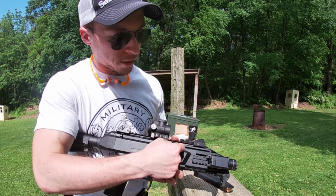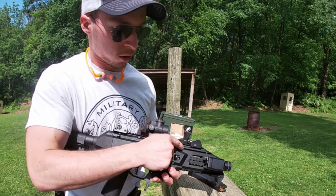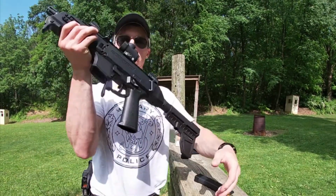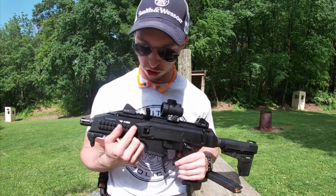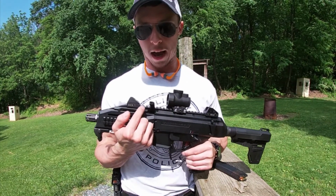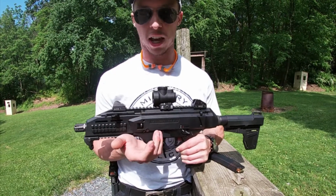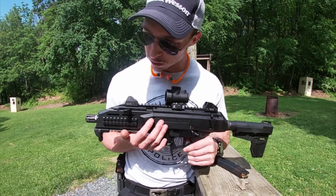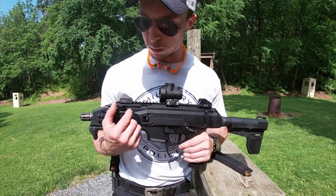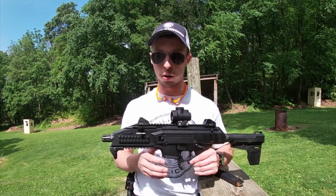So you can swap sides, or you can actually run 2 if you really wanted to. So there's a spot here, and on this side of the gun, here's where the charging handle actually is for me. I run it on the left-hand side. It's a little more comfortable for me that way. And I do have an HB Industries oversized charging handle. So you can kind of HK slap it there if you want. It's kind of fun to do. But that works out really, really well. The factory one is a little too short. You kind of rub your hand almost on this pic rail, and it can chew your fingers up pretty bad.